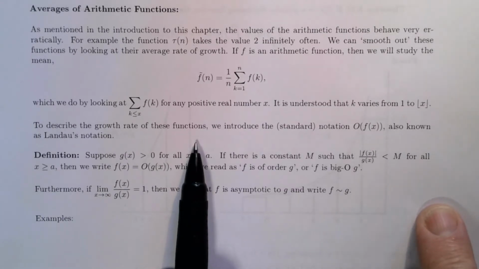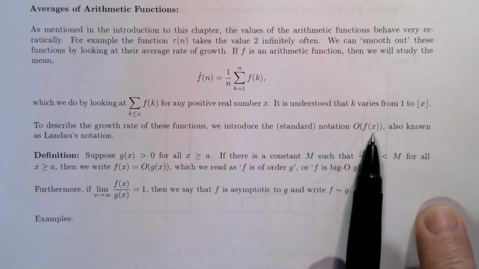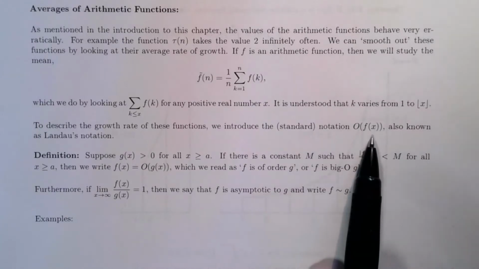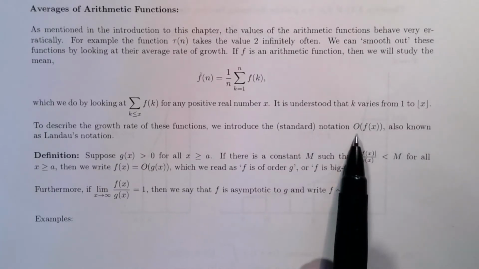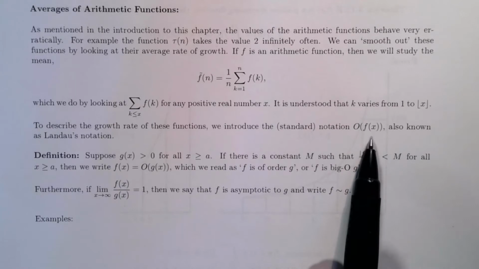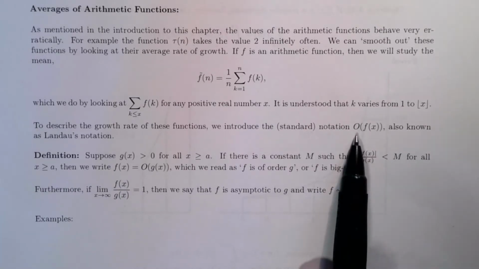Now, to describe the growth rate of these functions, we're going to introduce a standard notation, capital O or big O of f of x, also known as Landau's notation. You may in some other courses have seen little o of x, which we might use a bit later, but in all the material we're going to do at the moment, we're just looking at big O of x, which I'll define down here.